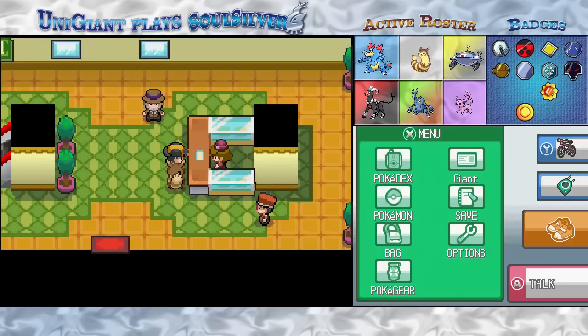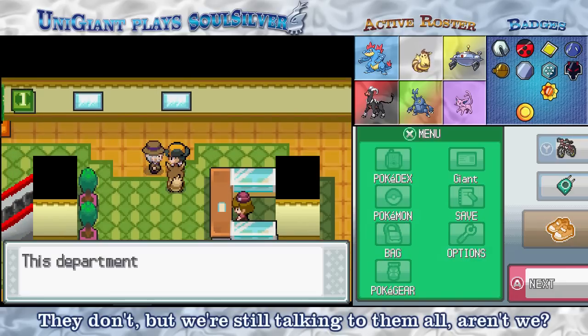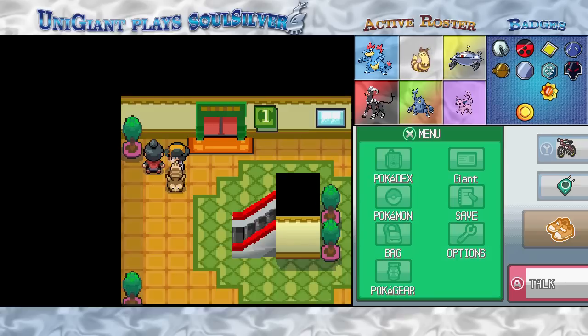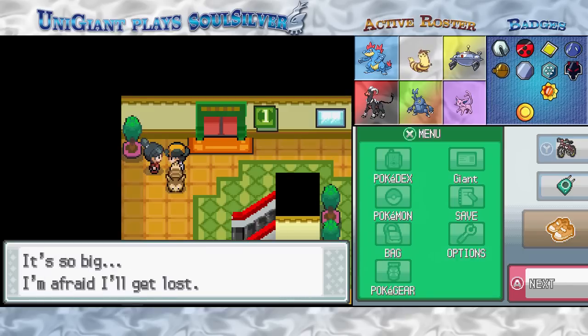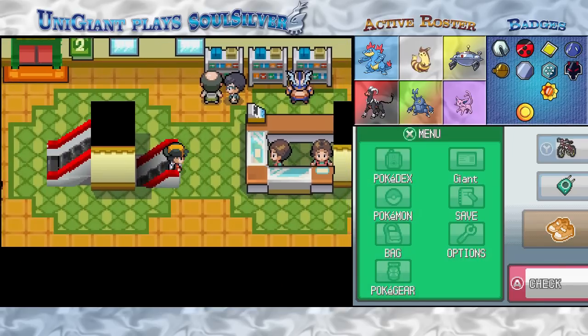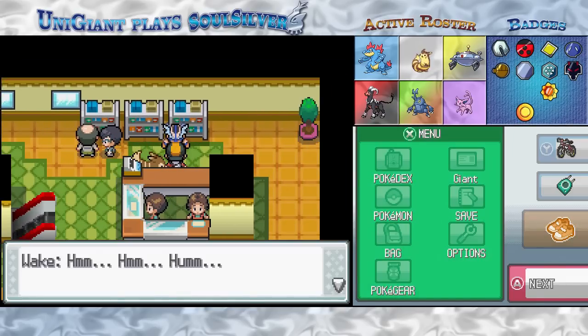That is, unless these guys have anything interesting to say. Probably not. Okay, so that explains why they're the same kind. I don't know why I said I would cut away. There are so many people for us to talk to. How can you get lost? The directory is right on the wall. Hey, it's another guy from the Sinnoh region!